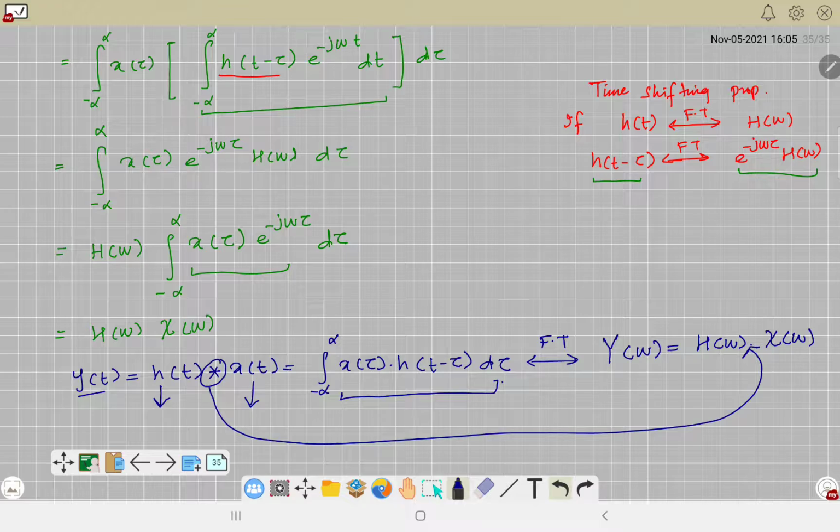But the bottom line here is that we have proven that many a time using a transform helps to simplify your operation. Like in this typical case, the convolution operation was converted to a simple multiplication operation. Okay? We will do a couple more properties. That will be part of the next video.